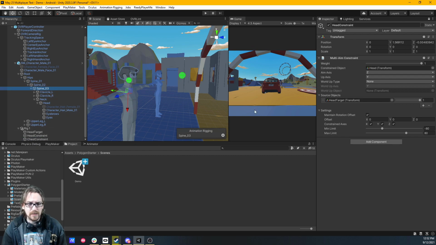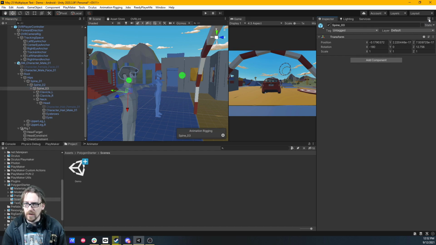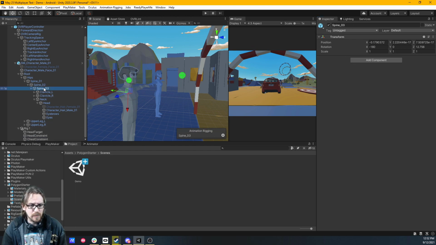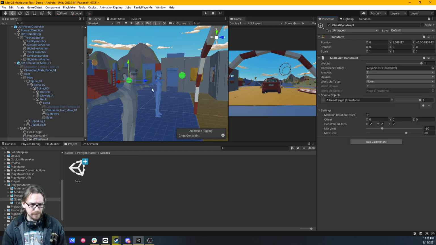All right, oh good, we're still locked over here. Oh, but we're locked onto the wrong thing. So unlock, chest constraint, and we're going to go spine 3. Spine 3 is being constrained. Let's take a look and just confirm. Whoa, yeah, spine 3 is all messed up. I think we'll still be okay by not picking the correct up and downs. Maybe not though. Let's add it just to be safe.